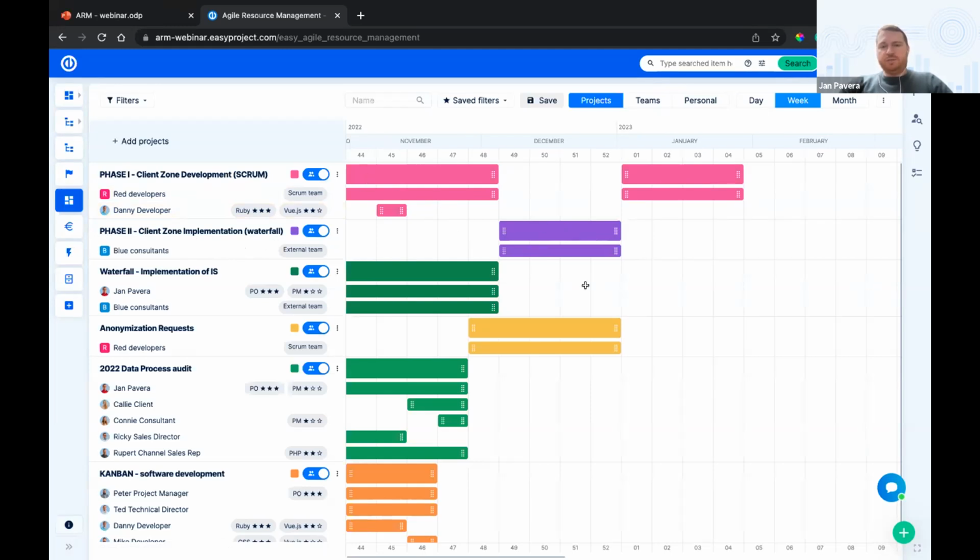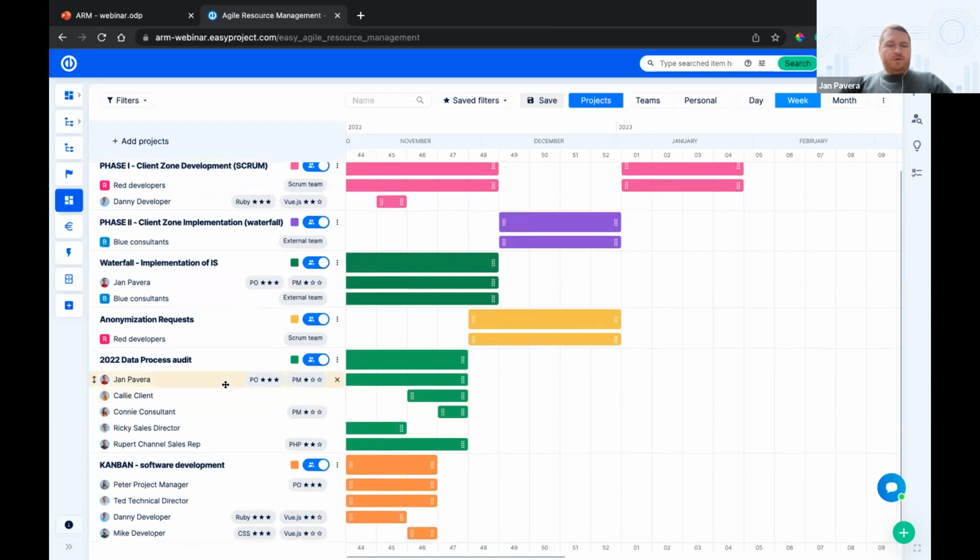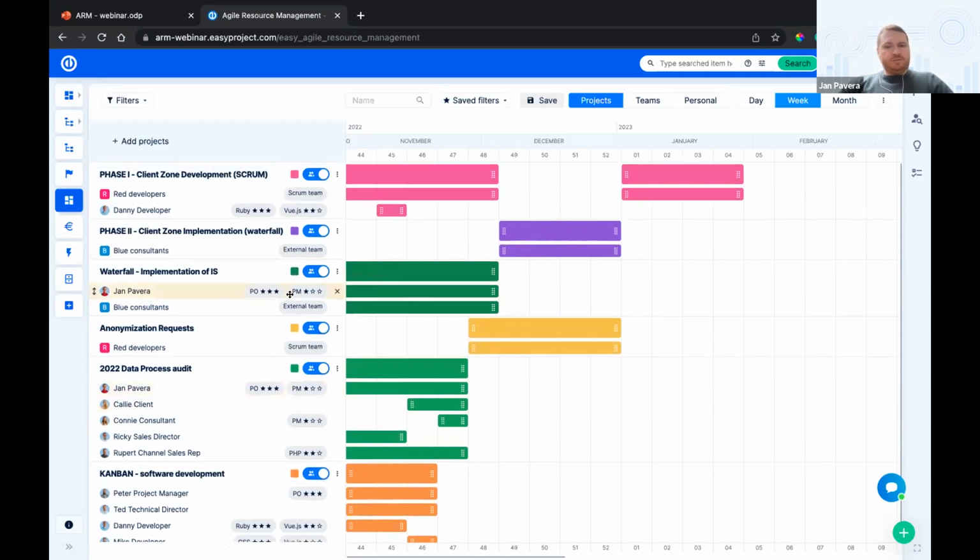So here I can see a simple flow of how two projects will be effectively planned and will work together. Of course, this is just a simple project of implementing, let's say, an information system. And here you can see that there is waterfall, because there is no difference if you manage your project in an agile way or a waterfall way, because we are here at the top level, so you can draw and visualize any type of project.